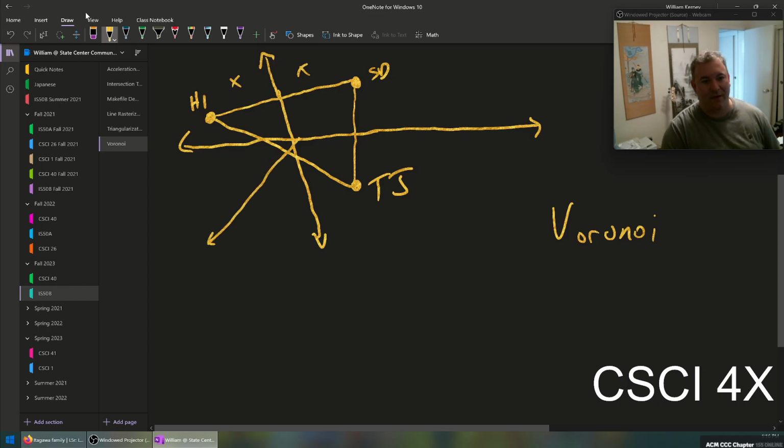And the kind of interesting thing is we don't need the bisecting line anymore. Just erase this. So now we've got 3 regions.